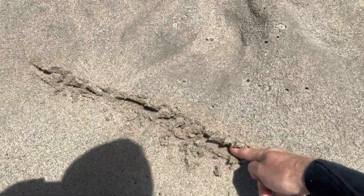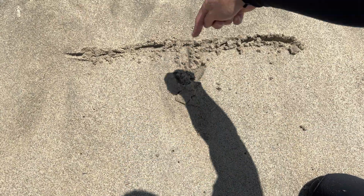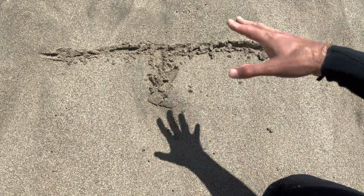So let's say this is the shore. Okay, and that means the water is going this way. Okay, so the water's going that way, and that means it's going to pull you out, right? So your first impression is that you're going to die, right? Because you're going out. It's scary, scary, scary.